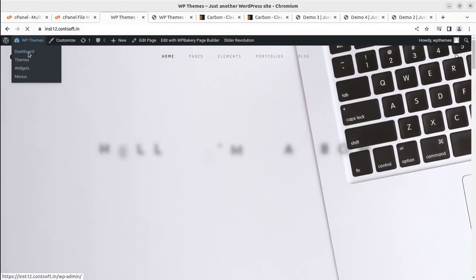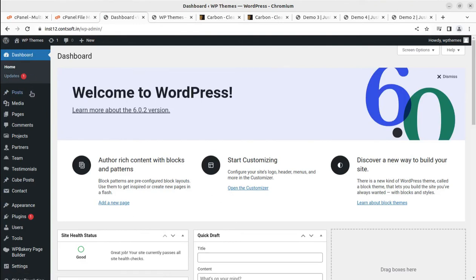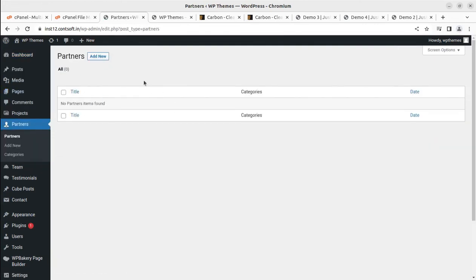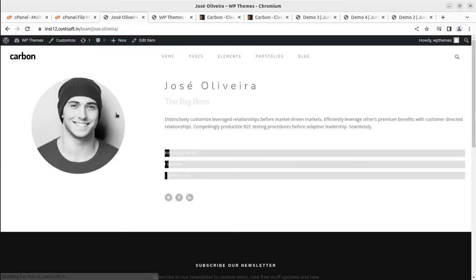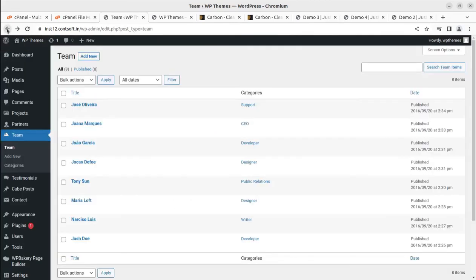the features that we got in this installation. Okay, and so I'll show you only additional tabs like partners. This is the partners tab, though no pages have been created using partners. And again I can check the teams. So under team sections you can handle the team members, and again if you are not using these pages, you have to delete these pages, because they are going to be indexed by the search engine, just in case you are not using them. So it is useless for your website, so delete those pages that you are not using.